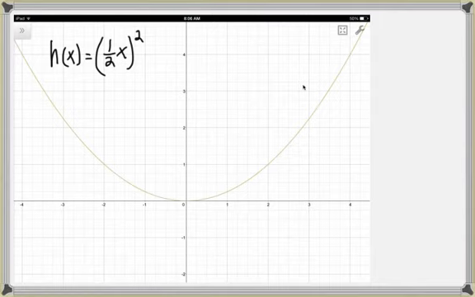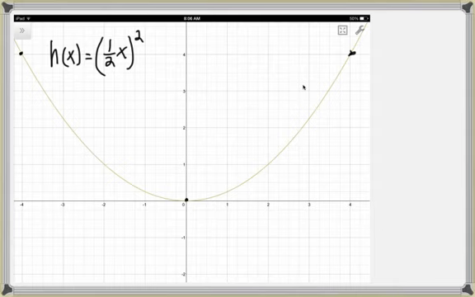So here I've taken my graphing calculator and typed in my new function, but I want to make sure that what I did was correct by taking that 1/2 and dividing it into each x value. So you can see on the graph here that my 3 points are now (-4, 4), (0, 0), and (4, 4). So it worked. So now I know that anytime I have a number that is less than 1 that is being multiplied to the x value, this indicates a horizontal stretch.